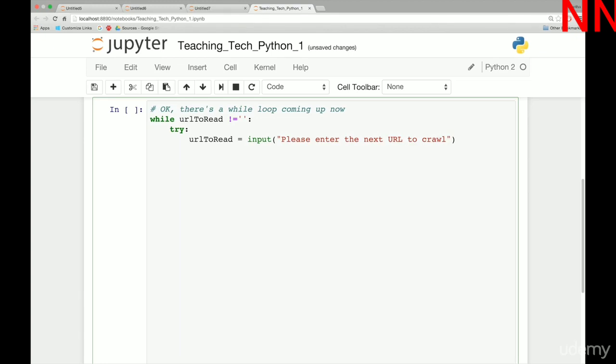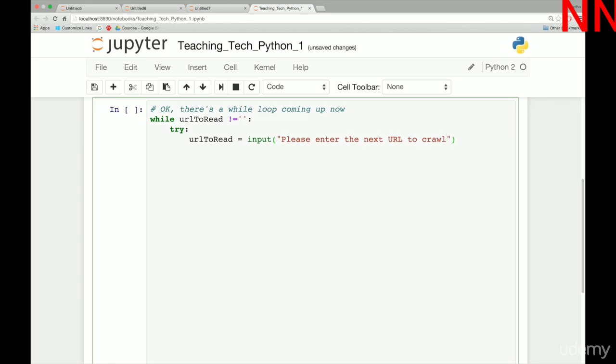There's a reason we are enclosing everything in the try block. If there is an error, which is quite possible, the user might enter some malformed URLs, and then when you try to download it, the web page might throw some error. If that happens, you don't want your program to stop or throw an error. It will just look really bad. So you want the program to know what to do when an error is thrown. So it will try all the code which is in the try block, and if an error is thrown, it will fall into the except block, which we will write later.